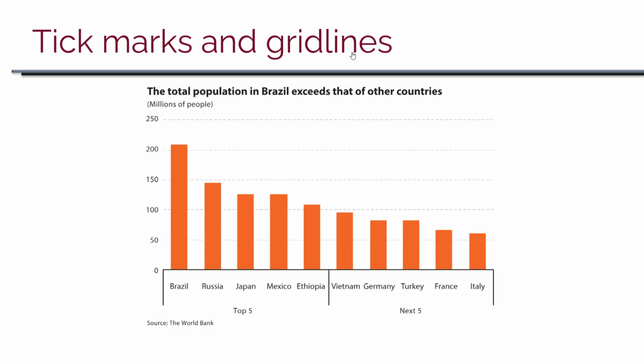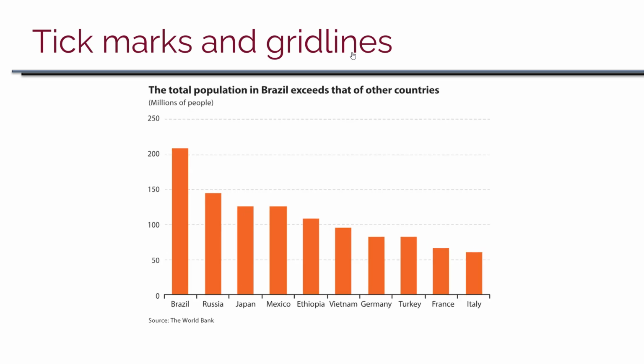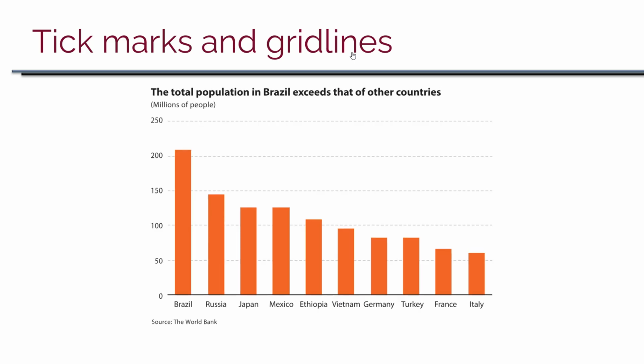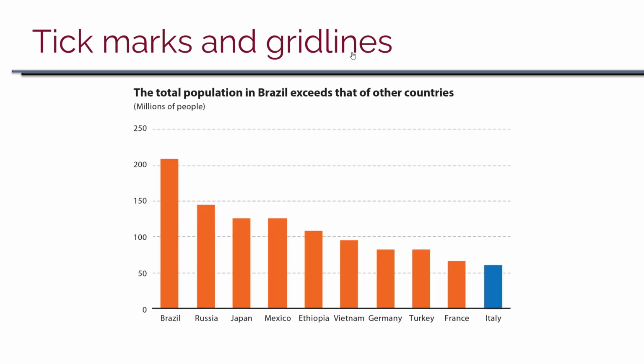Sometimes you can use tick marks, if it goes with your story. So if you wanted to group these, there is utility for tick marks, but not for this, because of course we know each of these is a column. You don't really need those. And of course, you can bring the attention to the part of the data that you're telling a story about. So if you're talking about Italy, you can just make the color different.